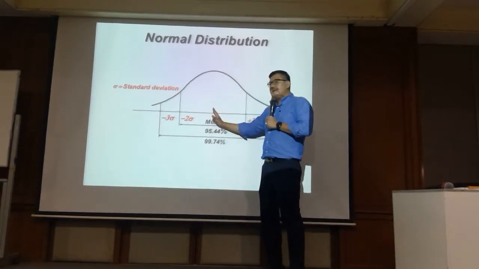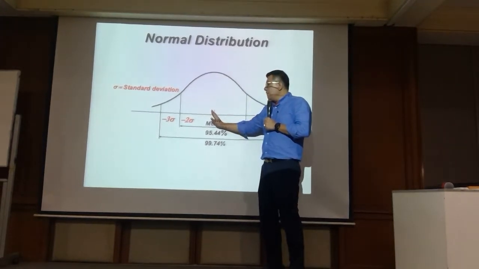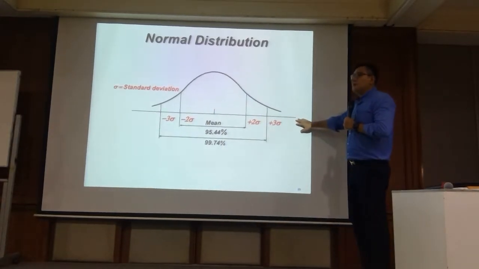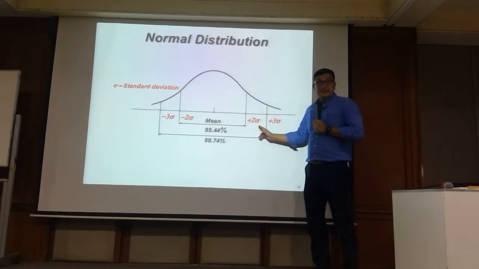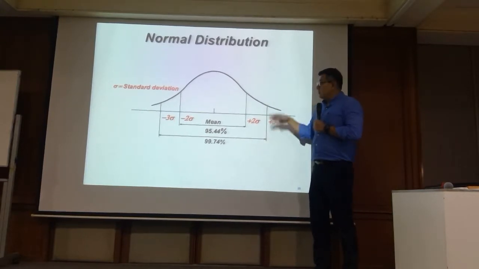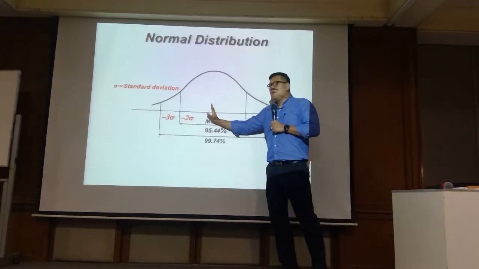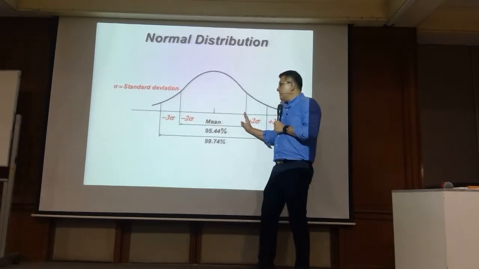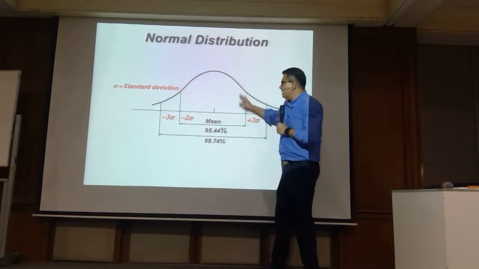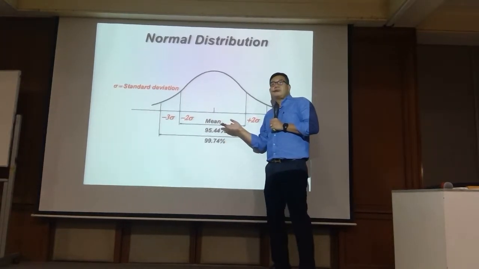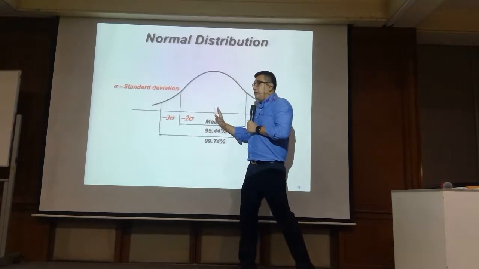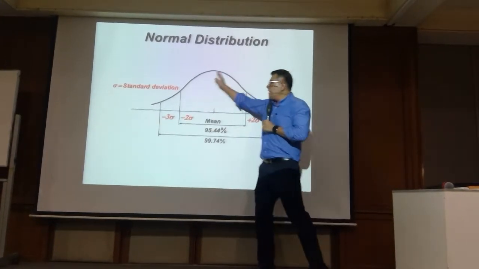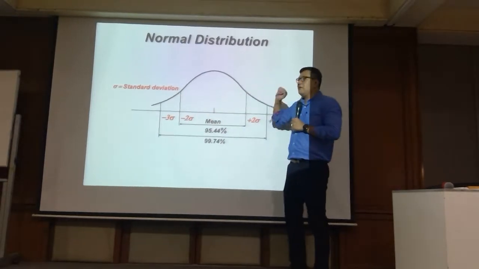At the center is the mean. And normally for the distribution, we measure the dispersion using the standard deviation, right? If you go from the center to both sides by 2 standard deviations, it's going to cover the area under the curve of around 95.44%. But if you go both sides from the center by 3 standard deviations, it's going to cover the area under the curve of the normal distribution at around 99.74%.